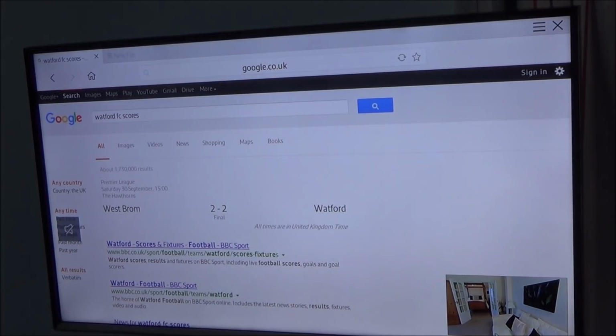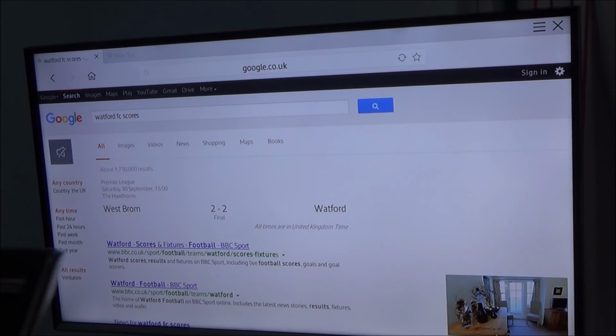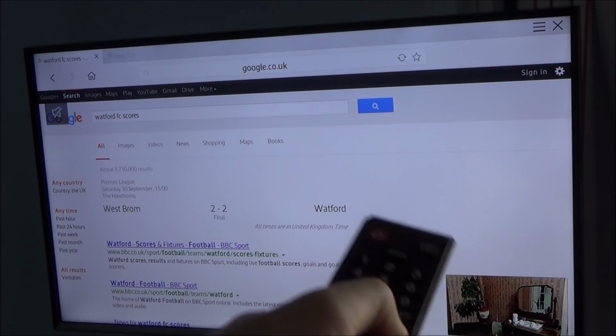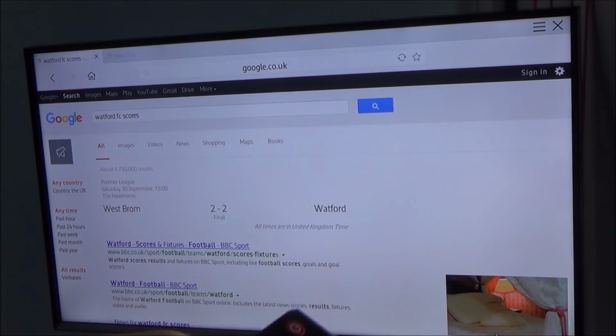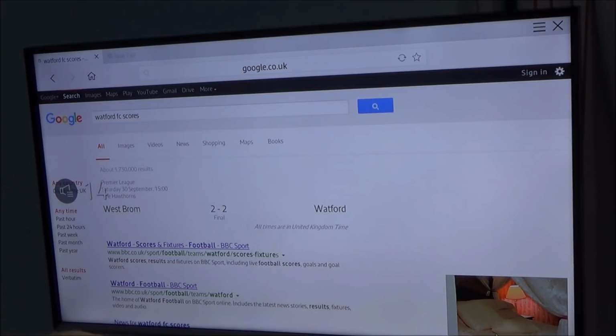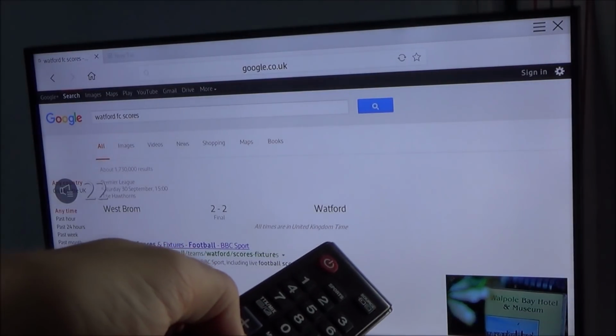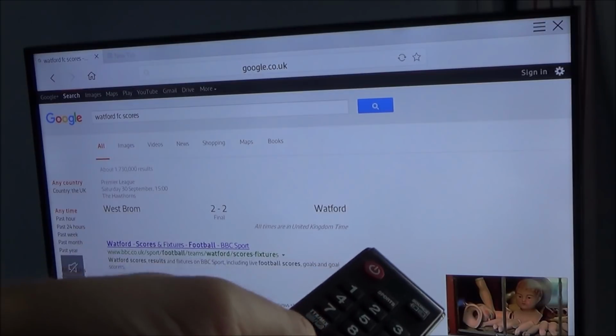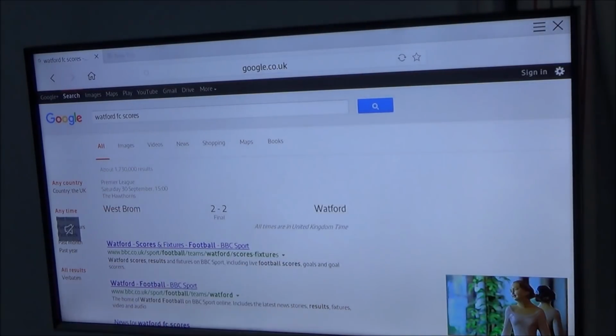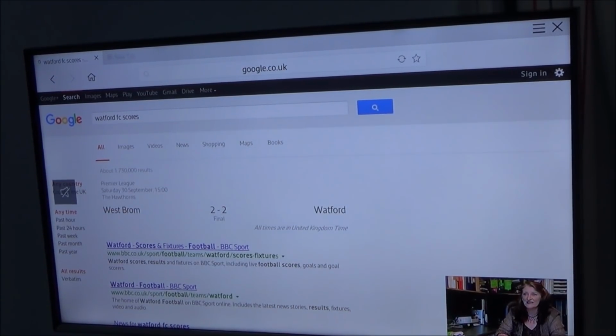Okay, now on here, there's not much you can do. So on the older Samsung TVs, I can't even change channels. So I'm trying to move it up or down now, but I can do mute and volume. Yeah, so you can change the volume and stuff, but there's not a lot else you can do. But I will show you now on another Samsung TV that it will do a little bit more.